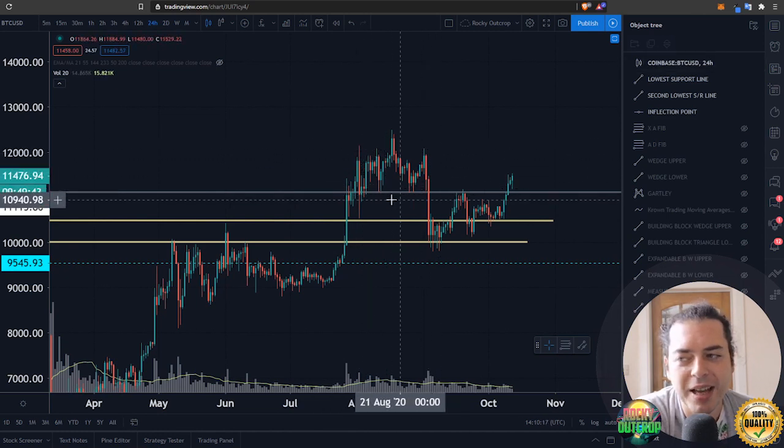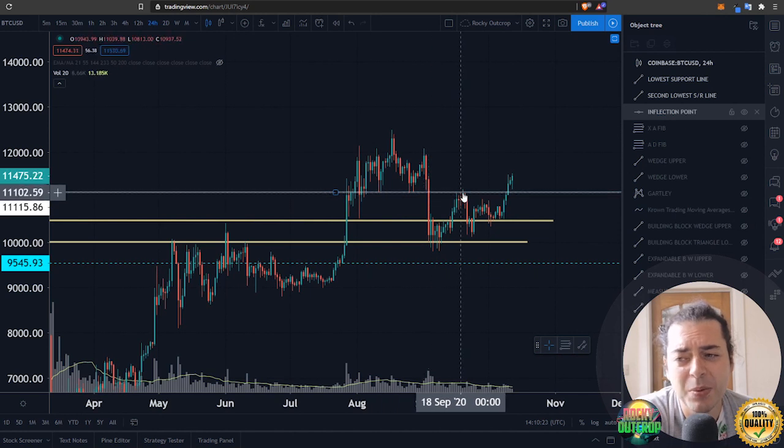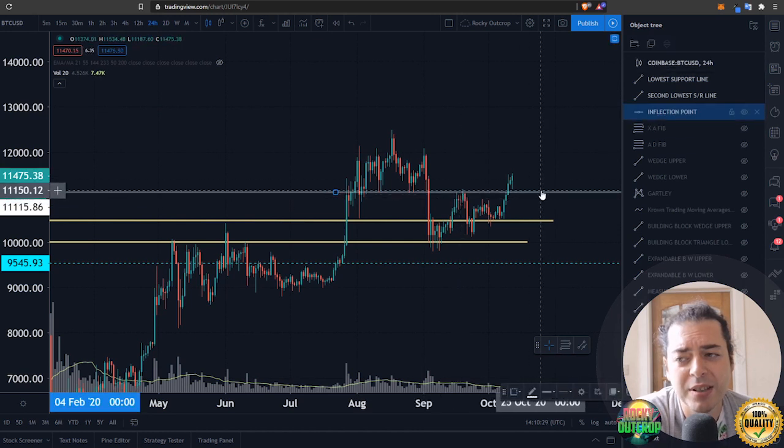This is, of course, a head and shoulders which was quite measurable, and the neckline on it was quite distinct, and as well that's where this inflection point currently comes up. So if I just highlight this, you can see this grey fuzzy line is a key inflection point for us in the market, and really what we're going to be looking for is whether or not we can find support at this zone now.